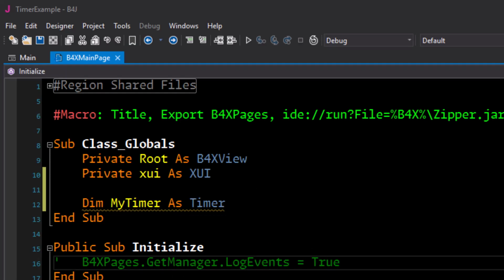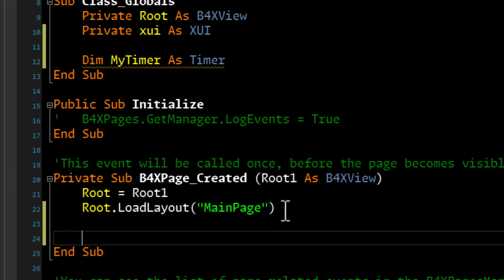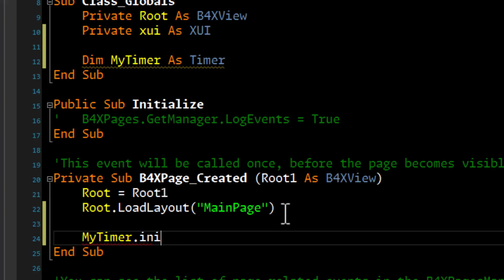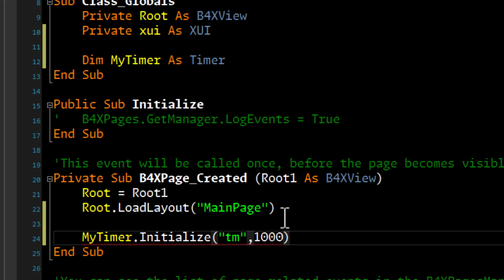Then from here we initialize it with an event name. So let's make our event TM for timer. Then the interval as long, and then we say 1000 is 1 second, right? Good.